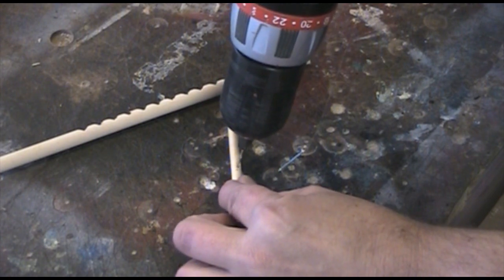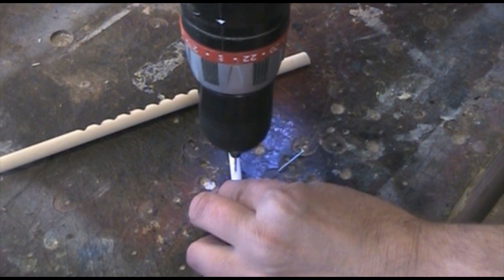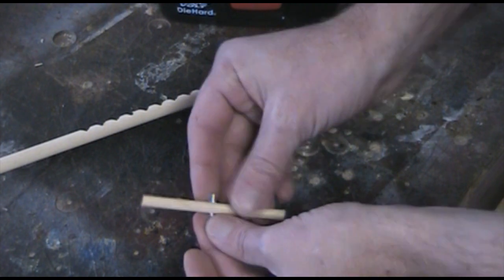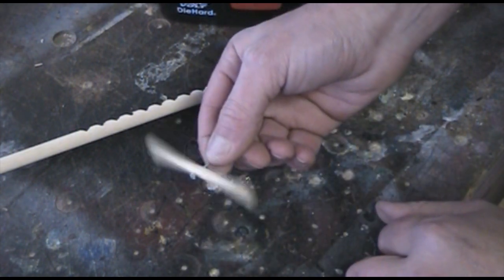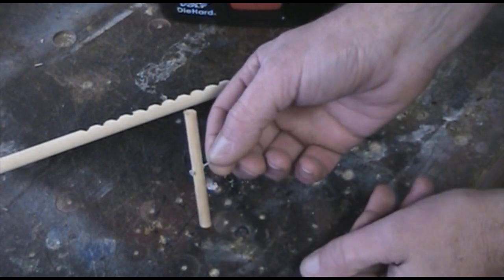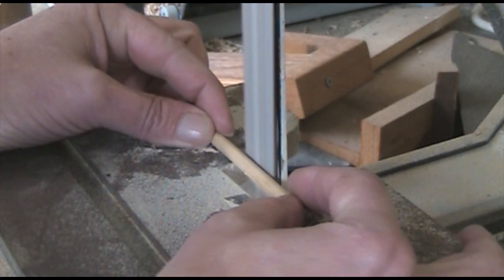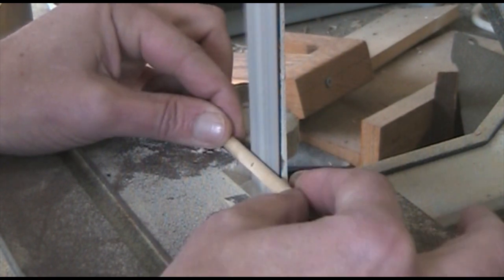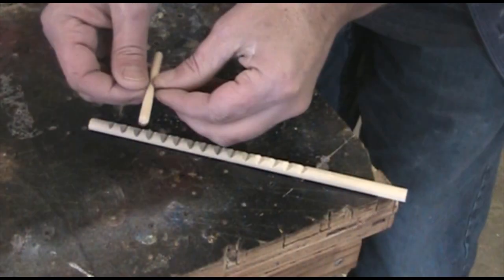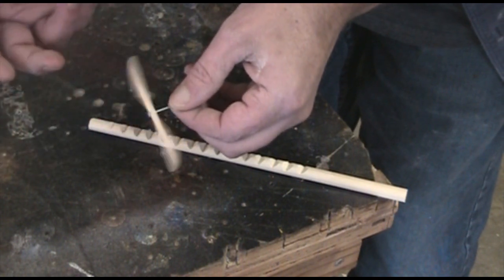Now I've got a 1/4 inch diameter dowel that I'm going to use for the propeller, and I'm just going to drill a small hole into it. Then a small nail can fit into that hole and spin. The trick is going to be to find the exact center. I may have to sand down the sides to make sure that I get it perfectly balanced. I'm going to give this a bit more of a propeller shape using my belt sander. I think I got that about as balanced as I'm going to get — it seems to spin pretty freely.